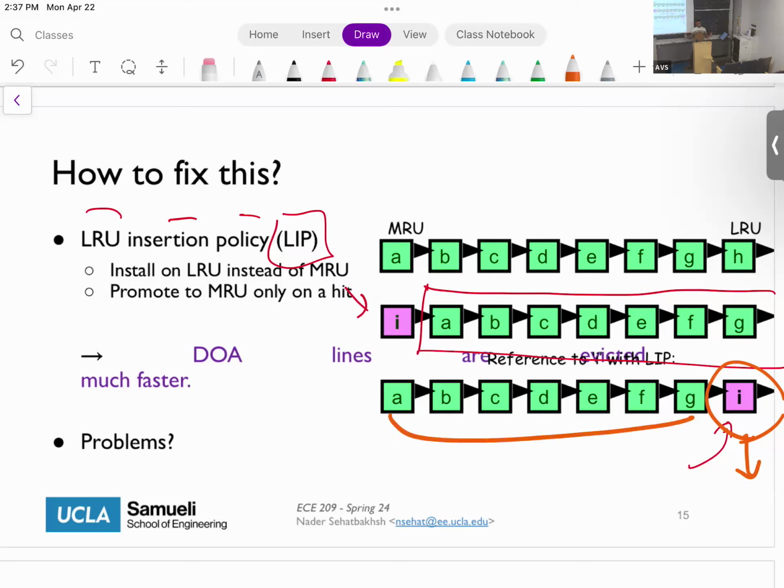That's what you want for streaming applications: retain things that are potentially useful, and let the things that are temporarily not going to be used occupy the minimum amount of cache and just get evicted. So that's very good for DOA.